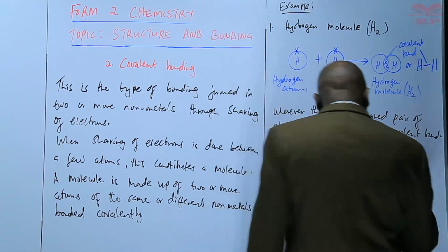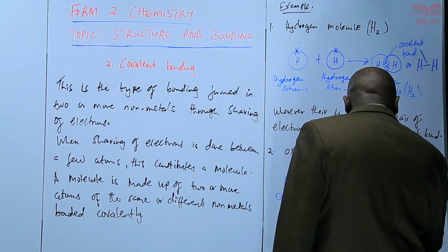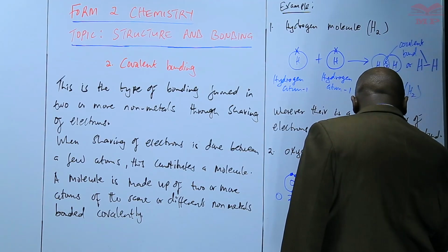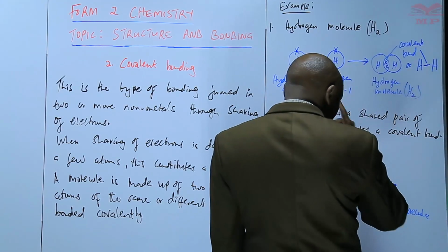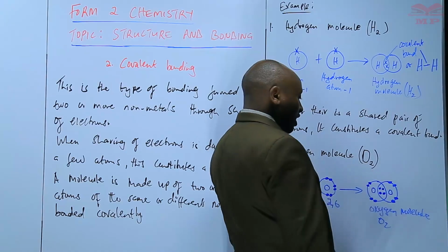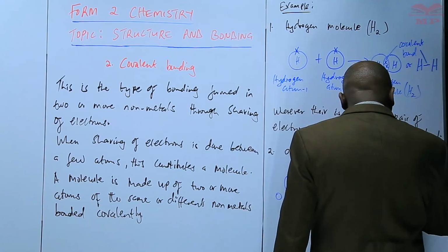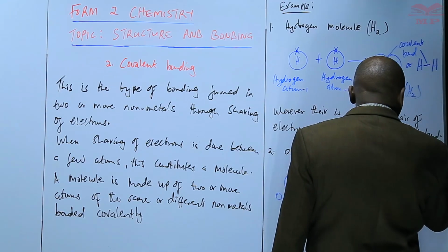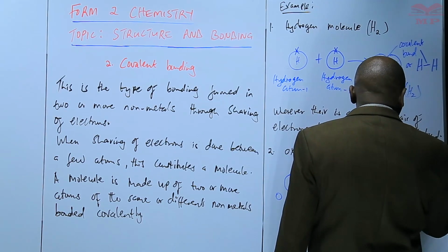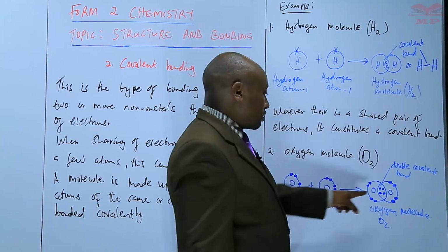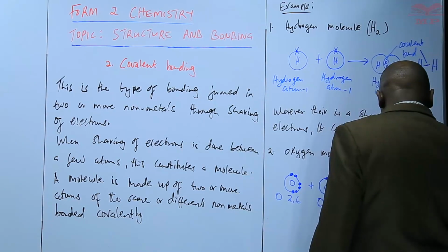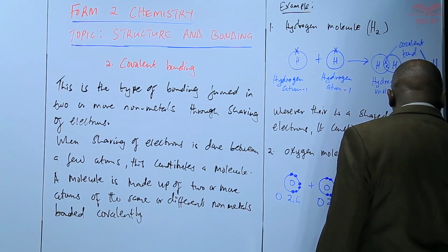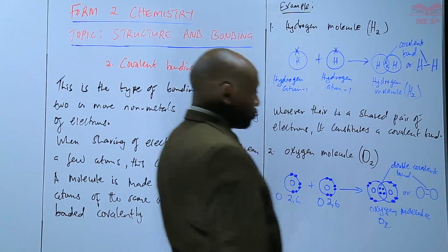So this is now the oxygen molecule, which is O2. And there are 2 pairs of electrons shared. So these are double covalent bonds. So every pair is 1 bond, every pair 1 bond. So this is O, O, and then 2 covalent bonds. That's the way to show that.